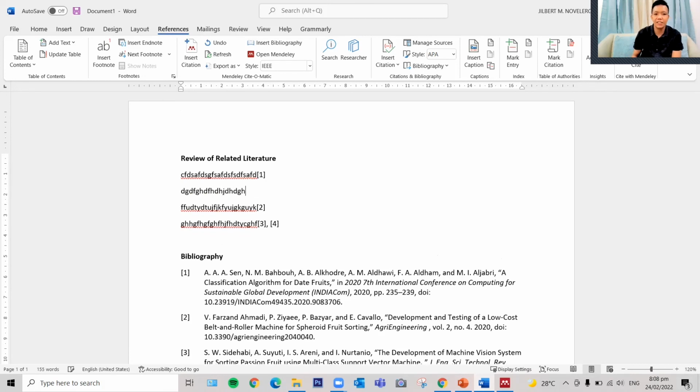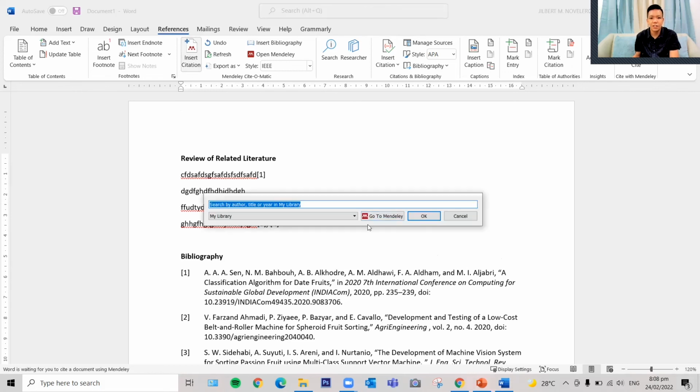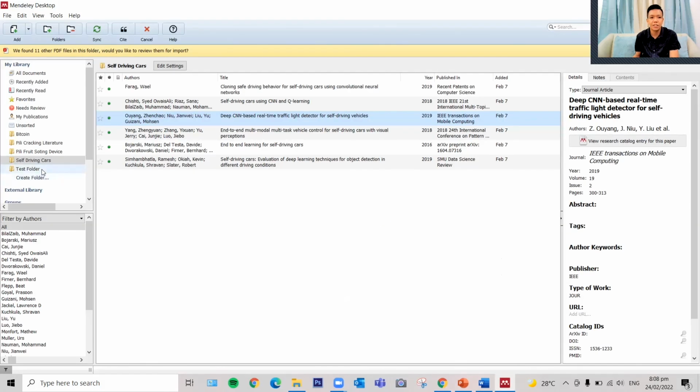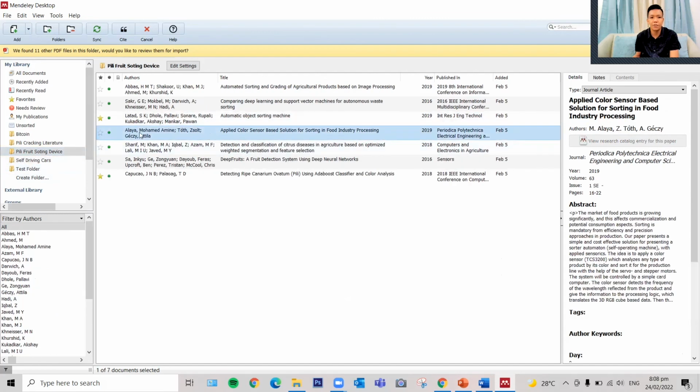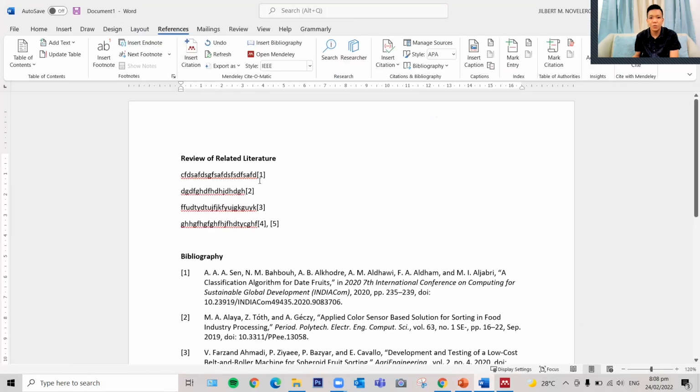Type in the text here, and let's insert a new citation, and that's from the Peely Fruit sorting device, the other folder that I had. So I can click on cite and look at what happened. It automatically altered the numbering from 1 and 2 right here.